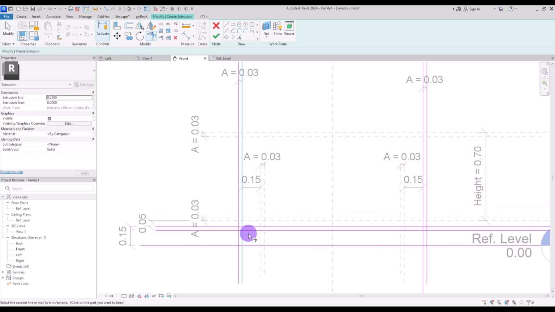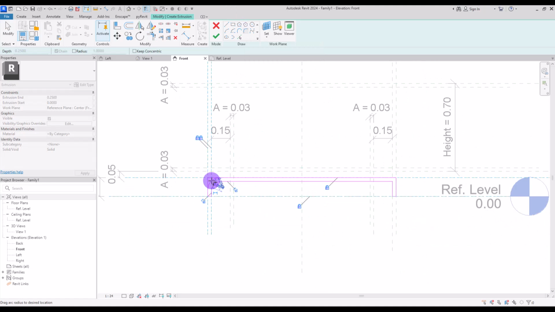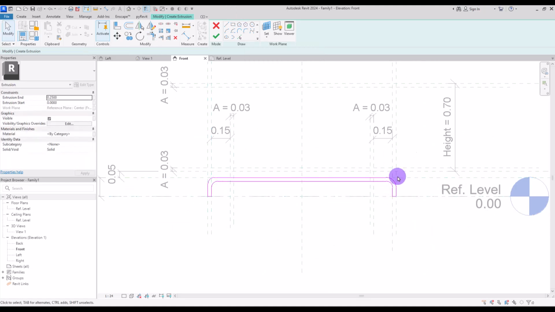And now we can trim these parts together. Use this split element to cut the line, and after that, trim them again. Now for these two corners, I'm going to use this fillet and I'm going to set it on 5 centimeters. Now you can finish this right now, and after that create another extrusion and draw the other parts, or you can create and draw other parts on top of these two. Since we are going to have different parts, I'm going to go with the second way.